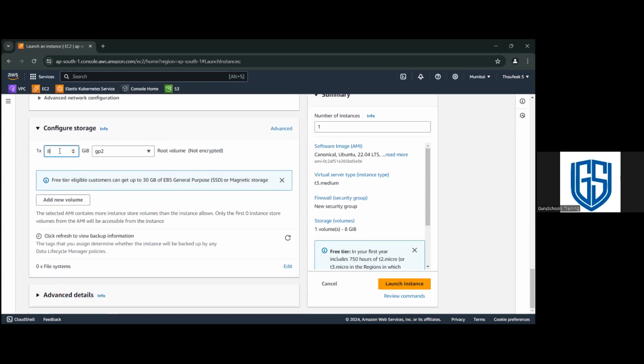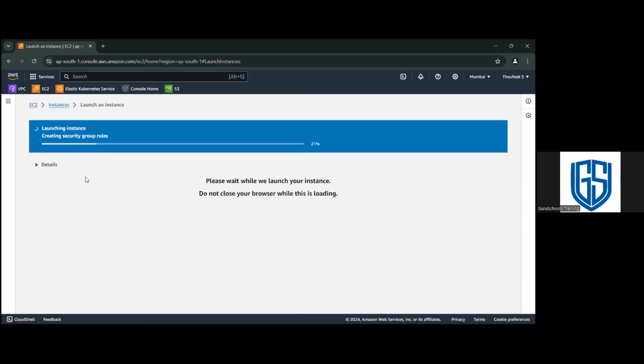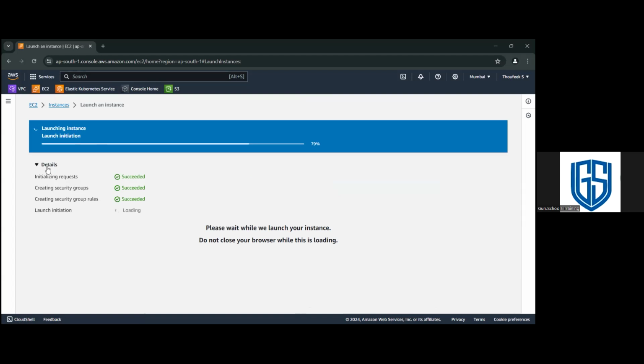For my machine, only 8 GB. Okay, I'm changing to 50. I'm audible, right? Clearly. Yes, yes.